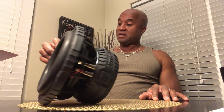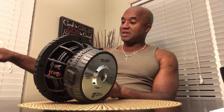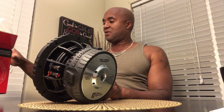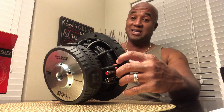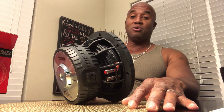Very handsome. You can definitely tell it's solidly constructed. They're not even going with that made in America, designed in America, engineered in America stuff. I don't know where this is particularly made. But you know, Cerwin Vega has been synonymous with quality for years. I mean, they've been around since 1965. So they're definitely older than the new boys that are out.